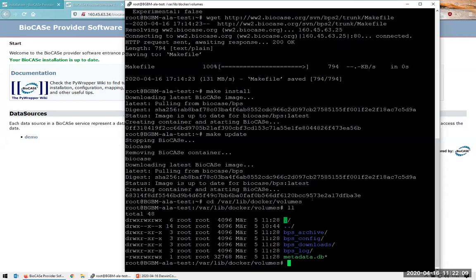That's it for the installation part of BioCASe. It wasn't that much, but I just wanted to show that with Docker it's rather easy to install BioCASe. It's not that complicated anymore. Are there any questions on that? If you'd like to ask any questions, you're also welcome to unmute yourself to do so at this time, or do so in the chat.